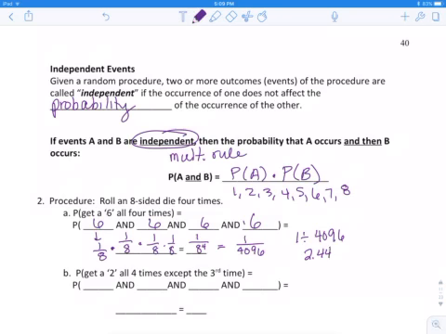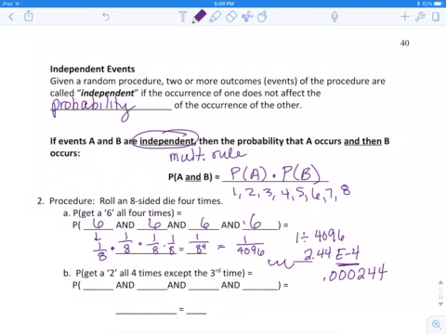Now, if you put 1 divided by 4096 in your calculator, it might say 2.44 e to the negative 4. It's important to know that this is scientific notation, and this e to the negative 4 means move the decimal place 4 places to the left. So we'd have 0.000244. Those two things just mean the same thing.